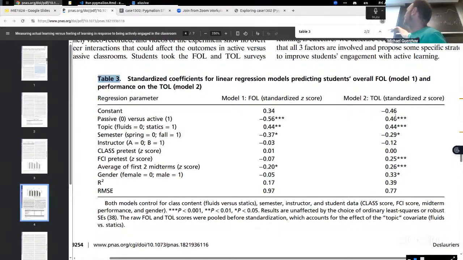So they also had various other variables. For example, you might imagine that what's being measured here is just the outcomes, but what if the classes are different? Like, what if the sections are different in terms of their previous knowledge? So they actually test for that. Apparently the pre-test was completely the same. How they asked for feeling of learning as a pre-test, I'm not sure. I guess they could just ask you how you feel about the class as you're walking in?